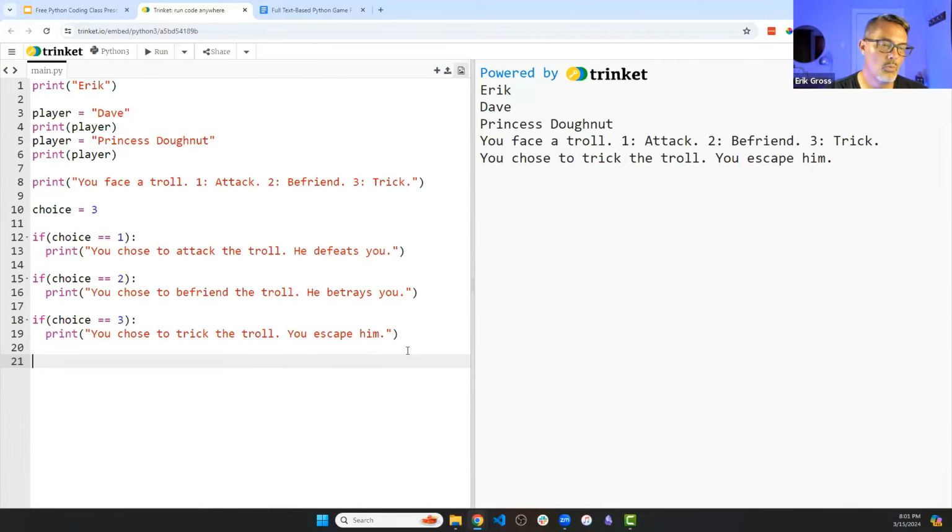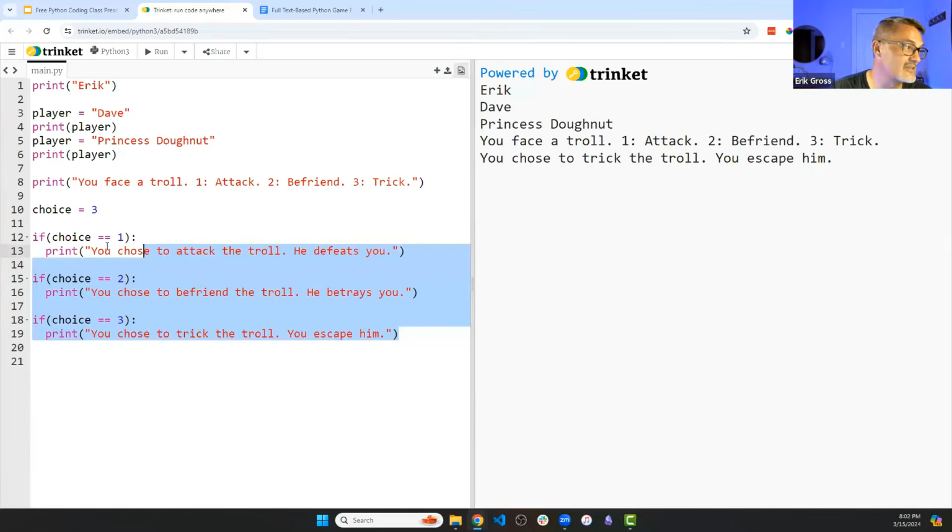So why not turn the set of instructions you do when someone makes a guess into a subprogram? We can even be a little more nerdy and precise, because some of you may be thinking, well, Erik, we're not going to repeat this exact set of instructions over and over again, are we? We could be.